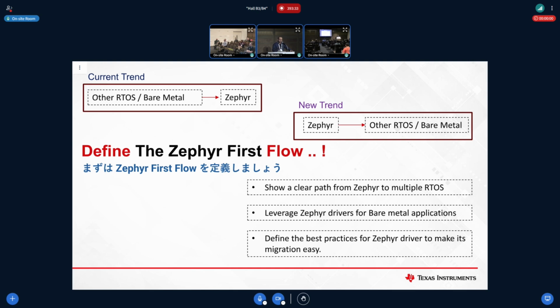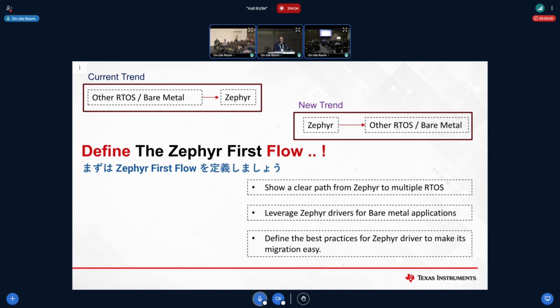Write your bare metal driver in such a way that it starts with Zephyr, gets reviewed by the open source community, and gets an ACK from open source maintainers and the community, which has its own value, right? And I will not get into that. Once you do that, then if you want to go for a safety certified operating system, or any vendor specific operating system, you take this driver and put it in your other operating system.